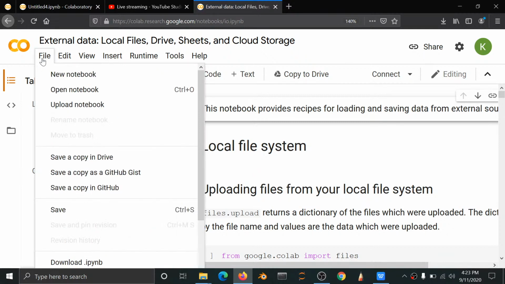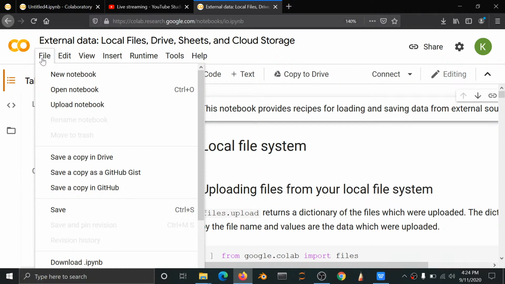We need two files in total: one is the dataset, and the other is a new notebook file. The dataset we already downloaded from online. Now we need to analyze that dataset, and to do so we need to use a Python file.